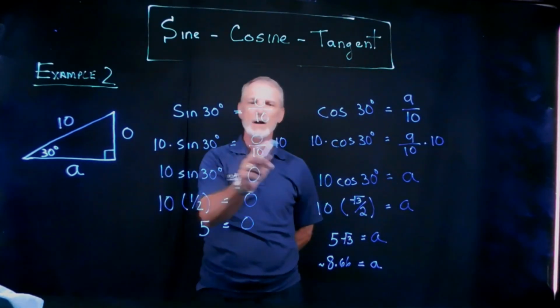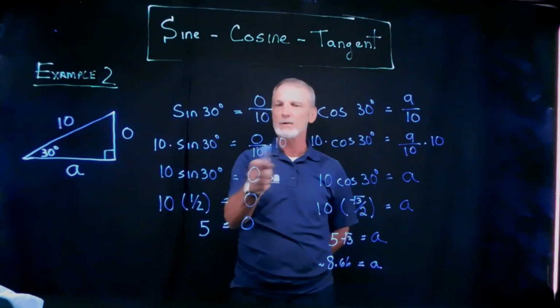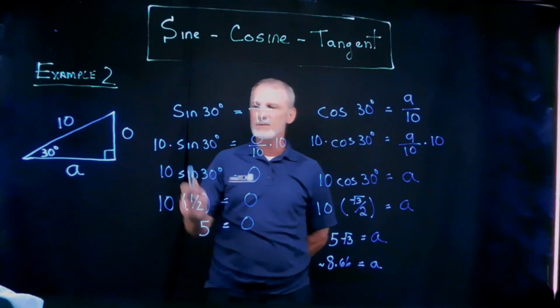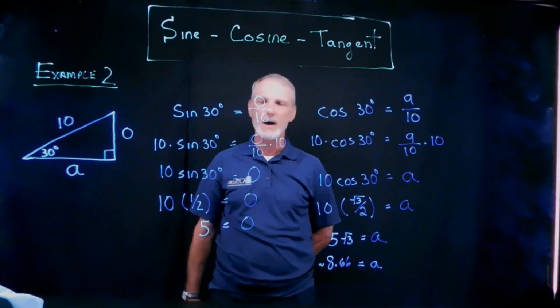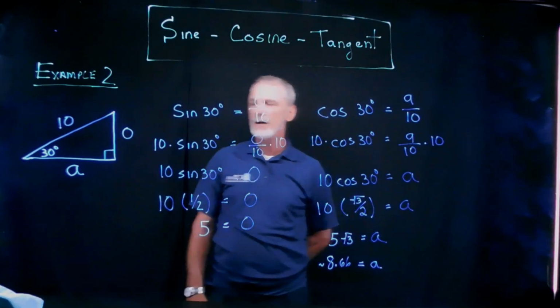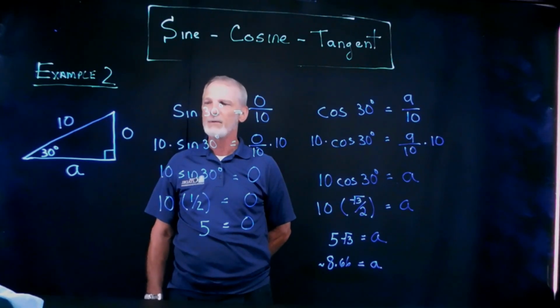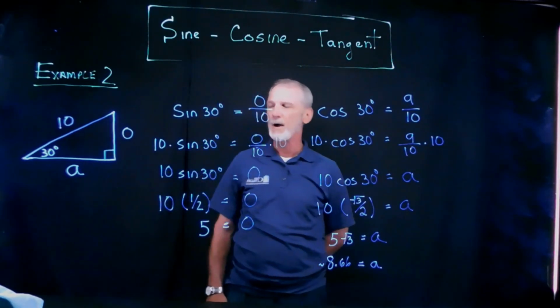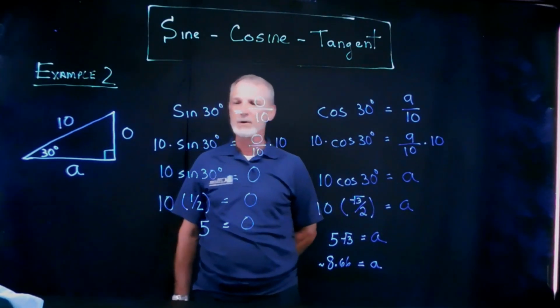So this is one equation with one unknown, and we can solve it using algebra. So if we multiply both sides of the equation by 10, we see that the 10 on the right-hand side cancel, and we get 10 times the sine of 30 degrees is equal to the value of the opposite side. Now, since all angles with an angle of 30 degrees have the same ratio of opposite to hypotenuse, we can find those in a table. Instead of going to a table these days, we can look them up on a calculator.